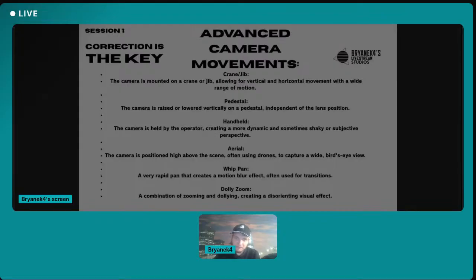Other types of camera movements in movies and films are: pan, tilt, push in, pull out, zoom, dolly zoom, roll, tracking, arc, boom, handheld, and bird's eye. That's the entire list.